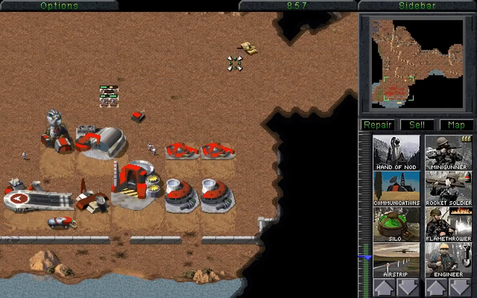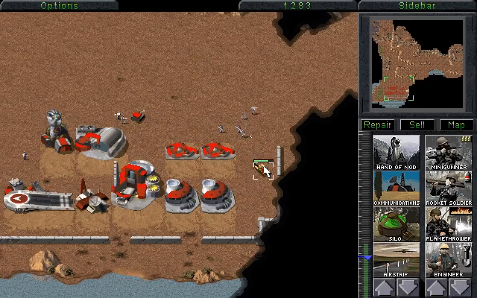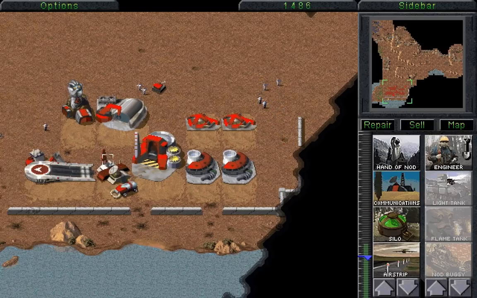Is it going to go after the turret? Or is it going to go after the silos? I have no idea what this tank's going after, actually. Well, we'll deal with it regardless. There we go. Excellent. I think it's safe to say now that we have a good defensive position here.